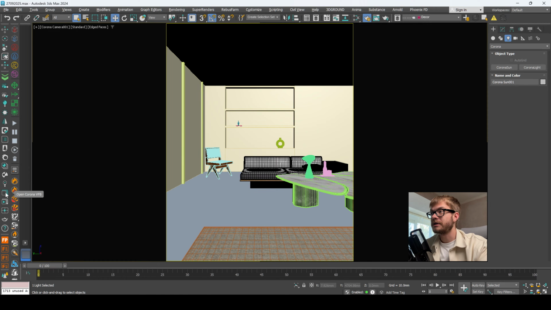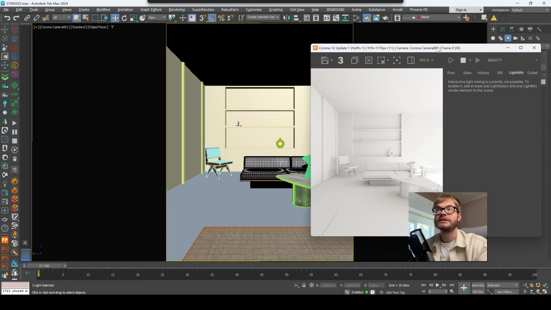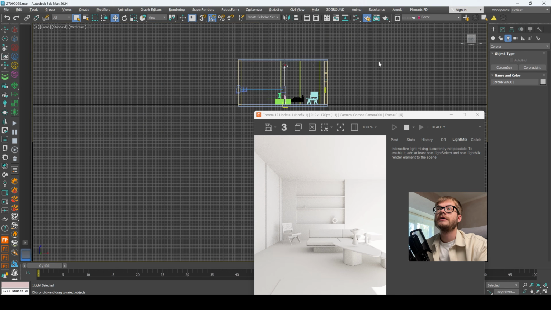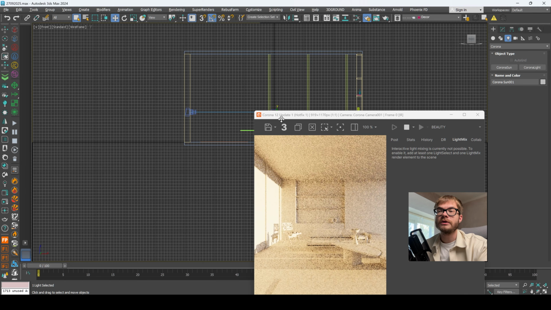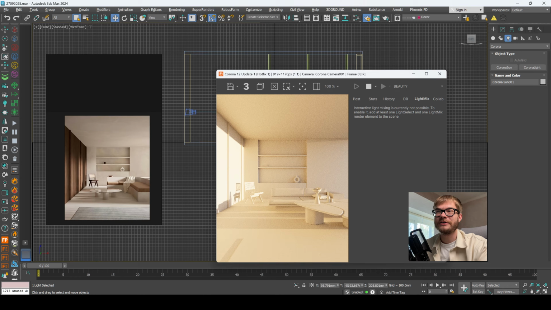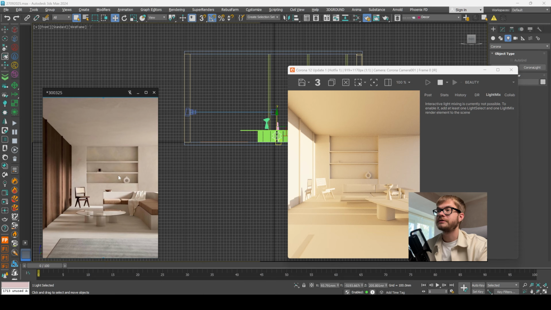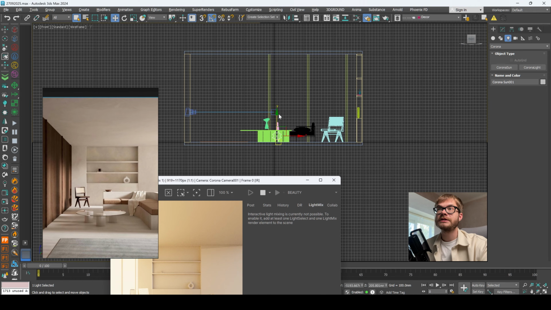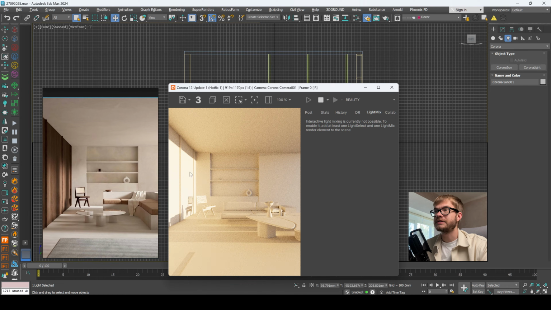Now let's take a look at our frame buffer. Now it's too bright, but we got our sunlight directed. Let's move to the side view and move our sun this way, so we would have those shadows right here. And it's so strong and it's almost ruining our image, but we are going to fix this, don't worry. So right here, let's enable our reference on top, and our sun needs to be set up. Move it even lower. Let's leave it as it is right here.